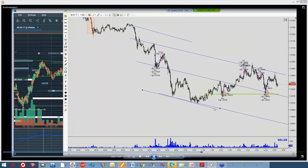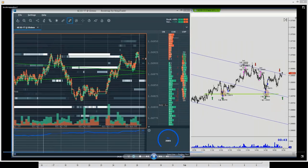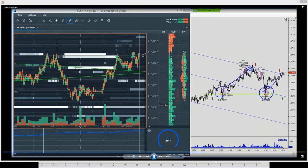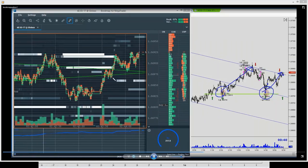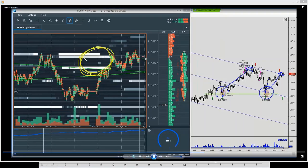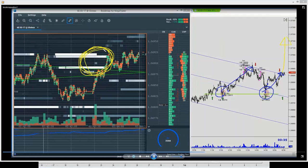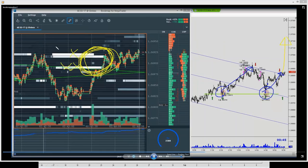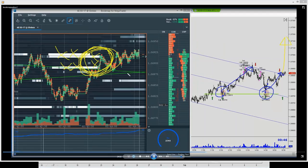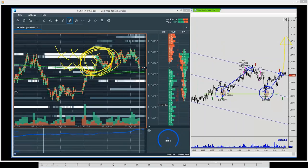So I close again. My target, first entry, target hit, second entry, target hit. So that was the right place. Probably now they will jump across the creek, but my trading plan was to take that liquidity that I can see in Bookmap to close my orders. So I'm happy with myself, and that's all. So this is all for today.